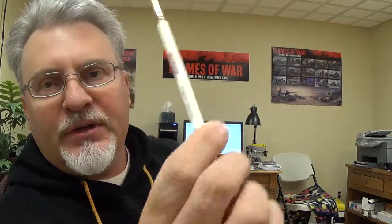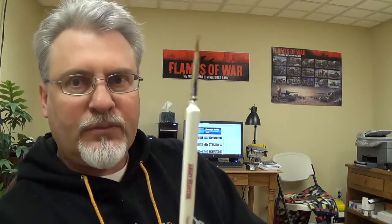But when you're doing the more detail work, I mean, you cannot beat these brushes. They're awesome. They're the triangular handles. They really fit well on your finger. It's fine red sable. This is the Regiment brush, so it's a good medium brush. You'll probably do most of your painting with this, and then when you go back to pick the details out, you'll use the detail brush.